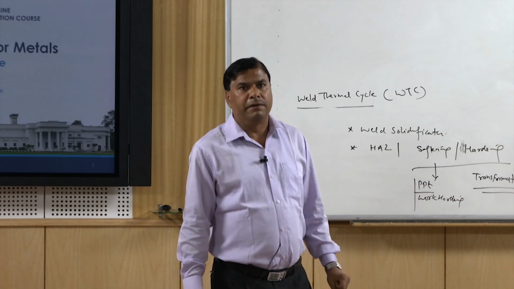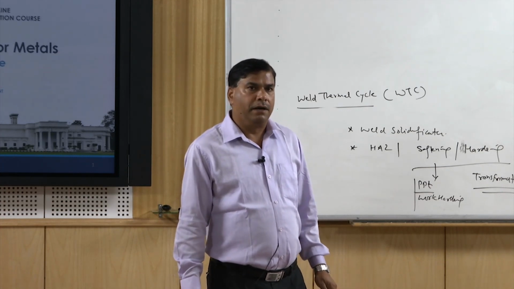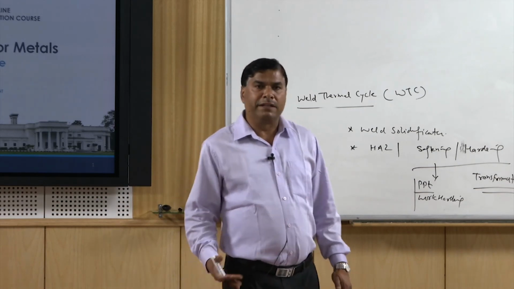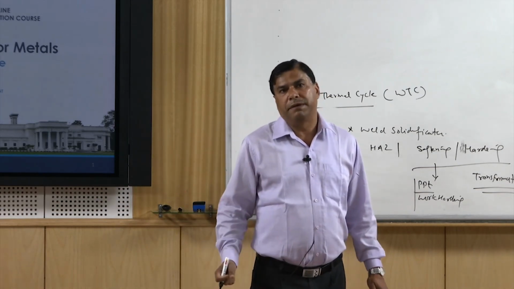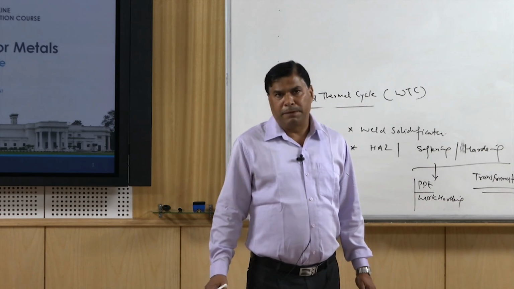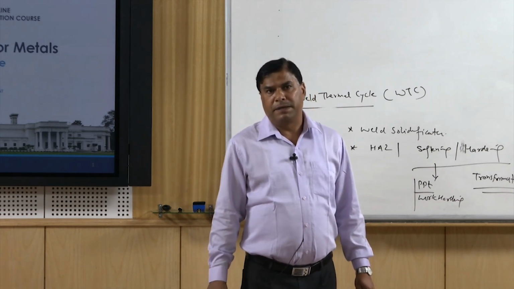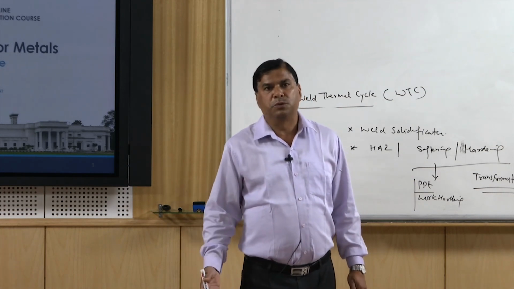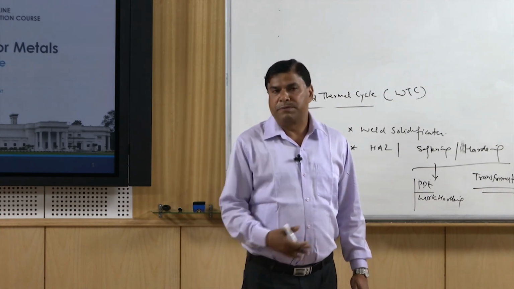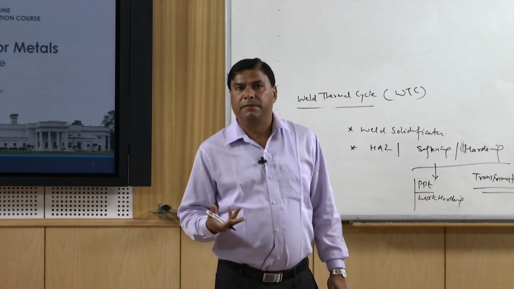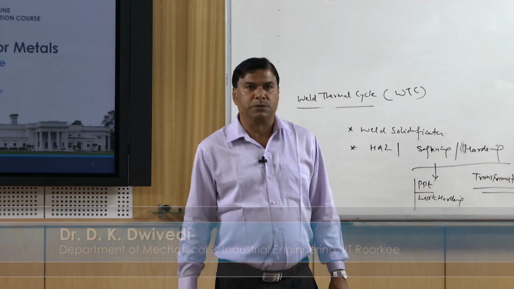So here I will conclude this presentation, which was related to the weld thermal cycle. We have seen the typical weld thermal cycle, what information can be gathered from it, what the different factors are that affect it, and why it is important to know about this. We have seen that a weld thermal cycle affects the weld metal properties and also the heat affected zone characteristics, which is why it affects the quality of the weld joint.